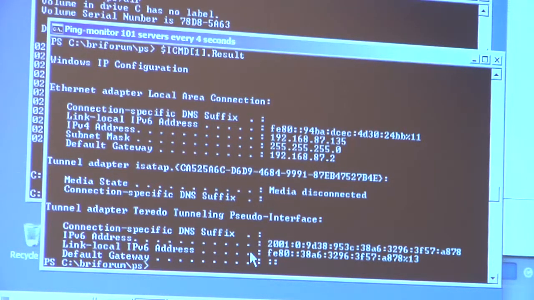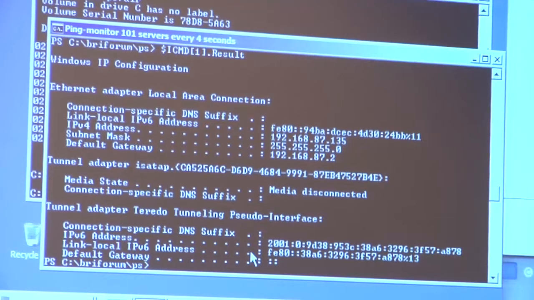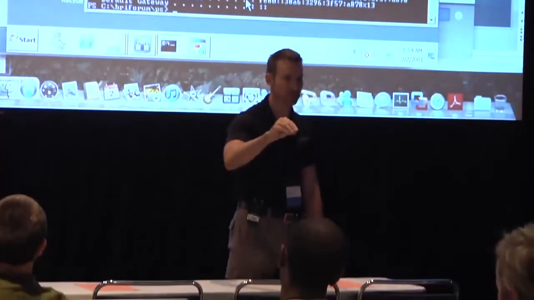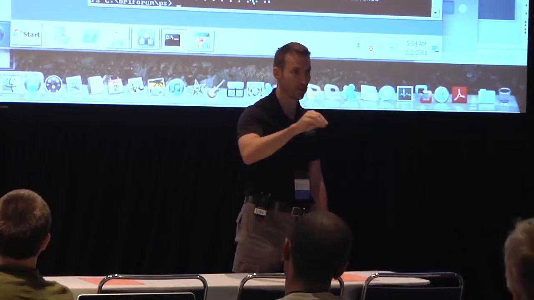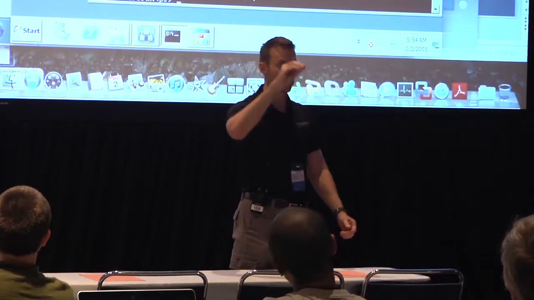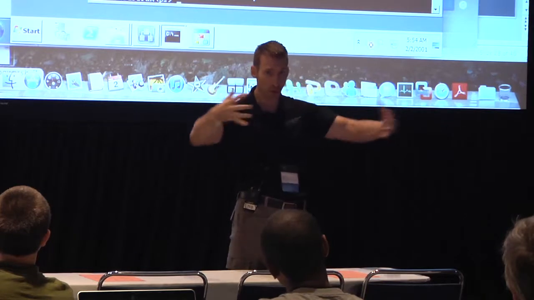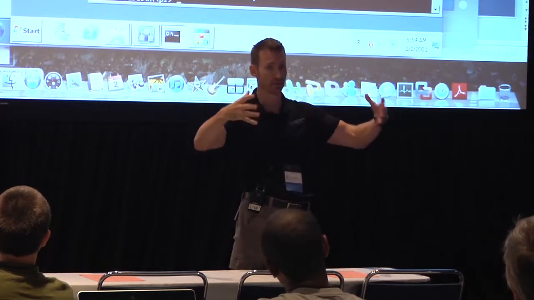So while you can go and write PowerShell, a script here and a script there, what you typically want to do is create like a module repository, which is what I've done in this case. So I've created a PowerShell script that generates server names. I've created another PowerShell script that pings computers. We've created another one called Ping Monitor. And then I can create just kind of a database, if you will, and then start leveraging all of my objects and using them at will.